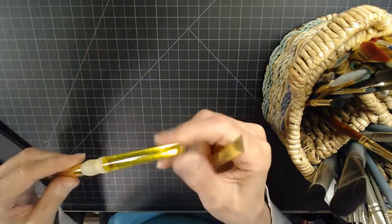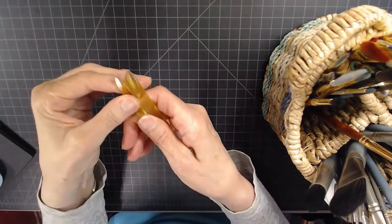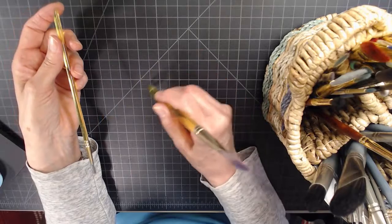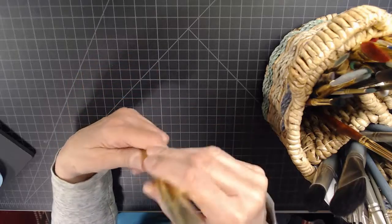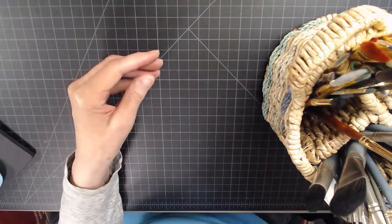See, the points. And what these are, oh, this one doesn't have a point. This one does, and this one does. These are my two with the point. And what I do is scrape, like for veins and leaves, with these. However, you can't scrape hard with these. So a lot of times I will use a credit card scraper instead. These have been nice for that.